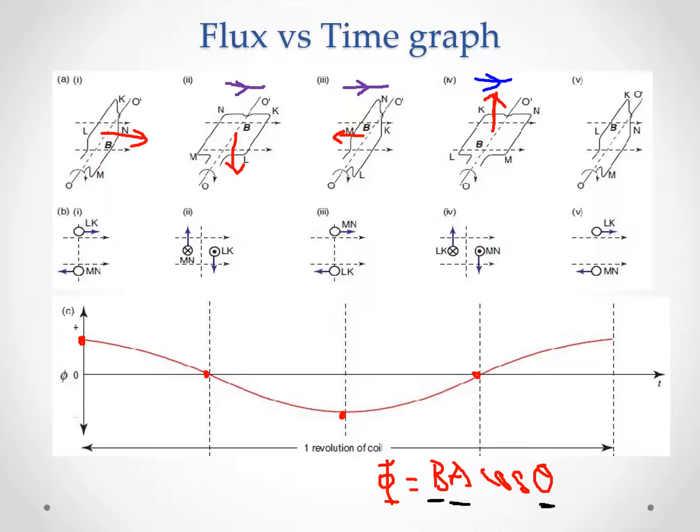In the fifth picture, the amount of magnetic field flowing through the coil is at maximum. The direction of the magnetic field is to the right also. And the area vector and the field are parallel to each other in the same direction. Cos 0 is 1, and the flux obtained will be at maximum, which is the same as the first one.